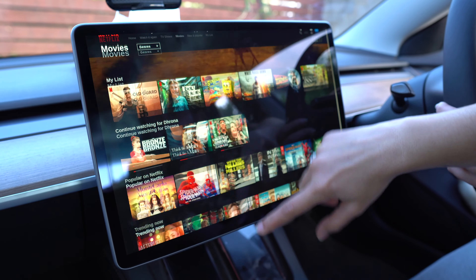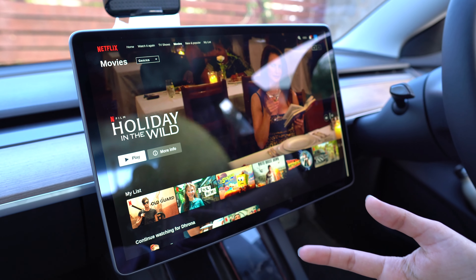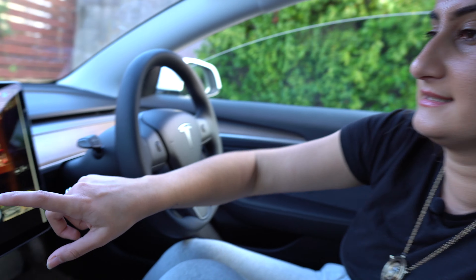Let's check Netflix. You can sit and actually watch movies and TV shows — you can switch on kids mode too. Basically you've got Netflix right on your Tesla screen. This will be awesome for tonight in the car — just need some popcorn, a bottle of wine, relax, and a comfy bed. So that was Netflix, Twitch, and YouTube, and back to arcade mode — that's a lot of games. Let us know what's your favorite game. Let's check out the toy box.